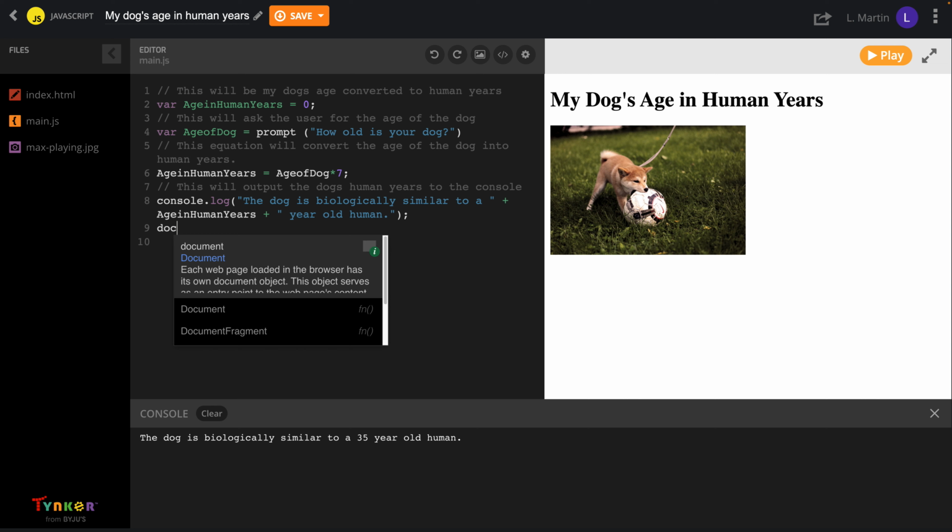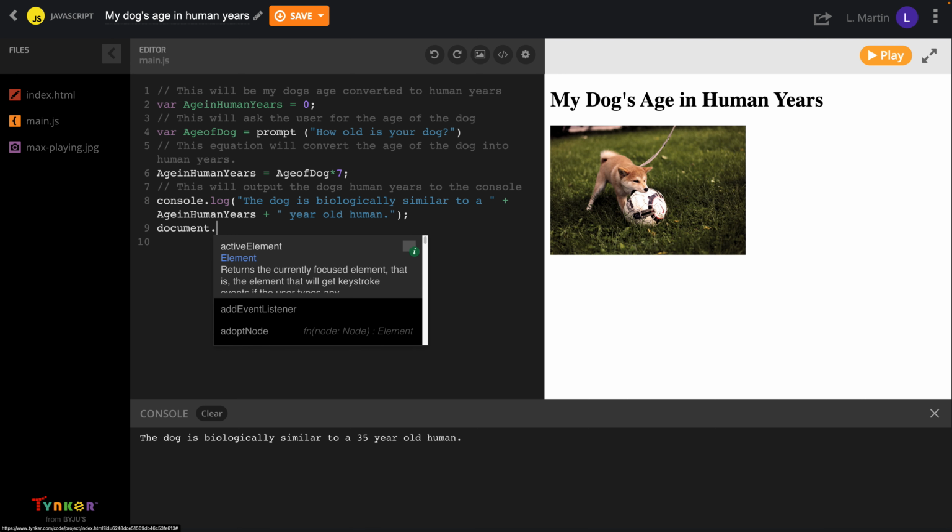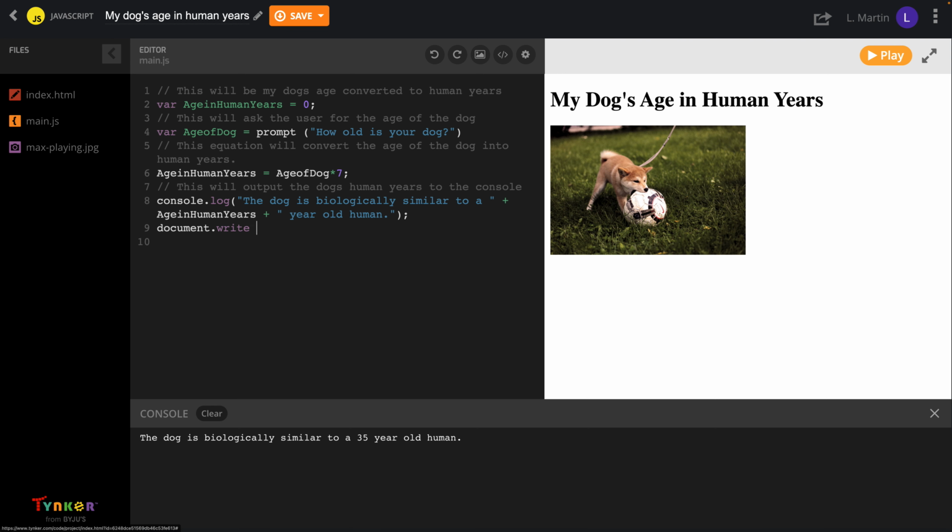We're going to use a command called document.write, and we're going to open our brackets. We're going to use our quotations for our string. Your dog is, go outside the quotations, plus space, age in human years, the variable that came from our mathematical formula, space, plus, quotations, years old.